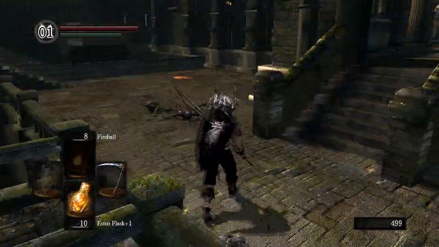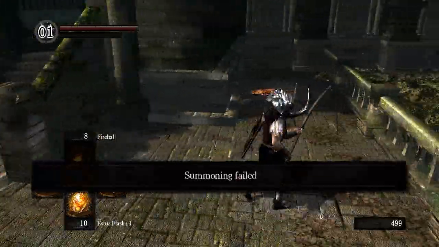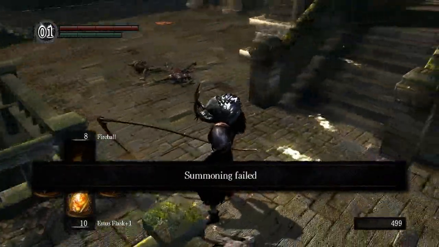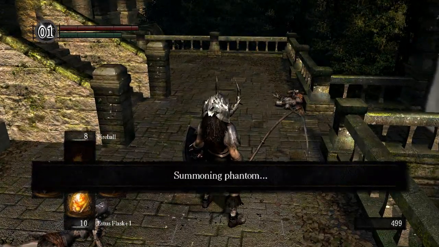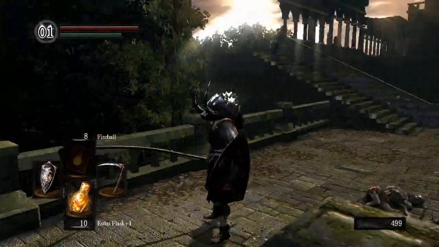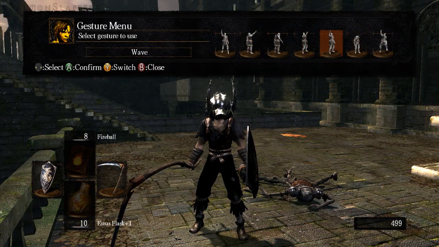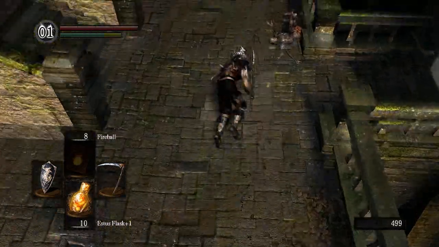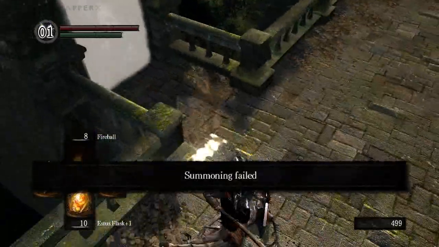Oh, come on, man, seriously? Oh, there's a gold one here, which means this bloke is part of the Sun Covenant. See if we can get him. Pain in the ass, come on. Don't know why it keeps failing. Fine, let's try something new.